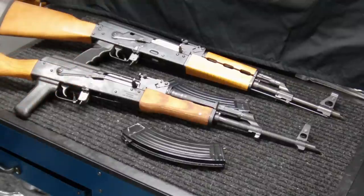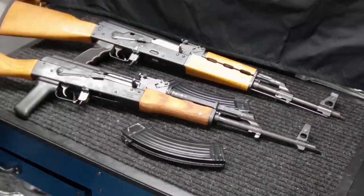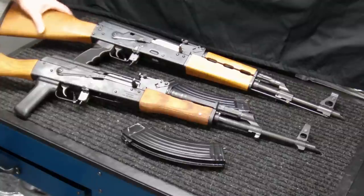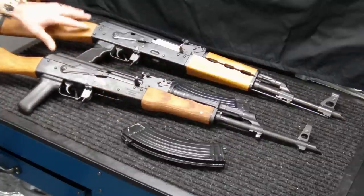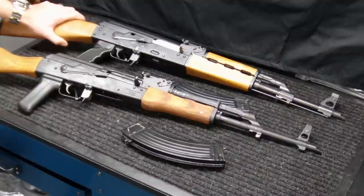Now jumping into the NPAP pros — there are about twelve of them. The nice thing about the NPAP is that it has this nice teak wood furniture. It's finished, very well done, and quality. It looks great compared to what is essentially a laminate plywood — a 'glorified plywood' as they call it — used for the stocks and handguards on the Wasser. The furniture difference is a huge deal, especially if you're not planning on doing any customization to it.